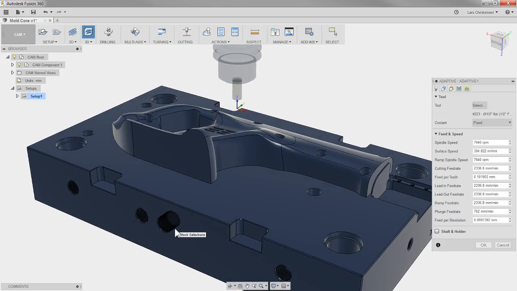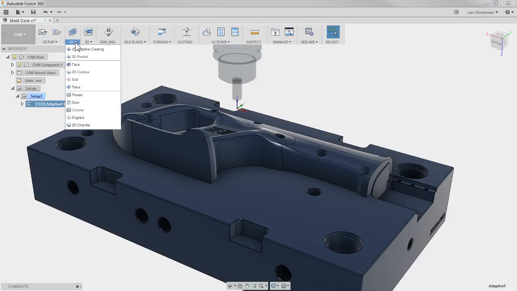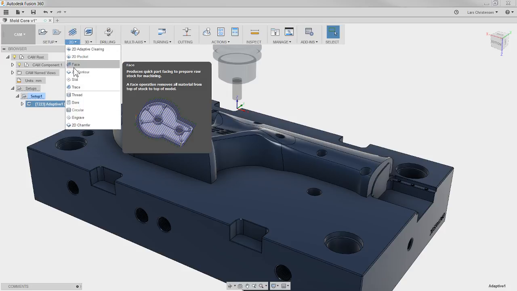Now, as I've said before, whenever we are doing any 3D toolpath, what I like to do is just select the tool and then hit OK and see what you get. I'm saying this because whenever we are working with 2D toolpath, we have to go in and select geometry first.